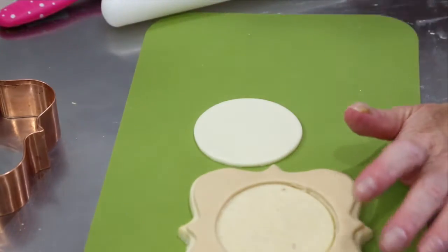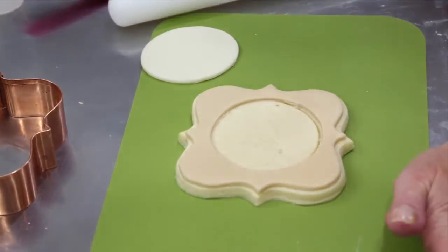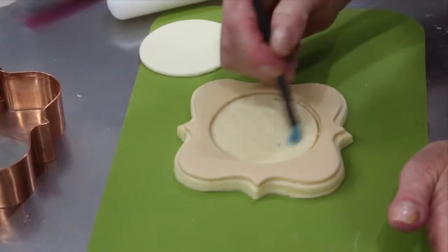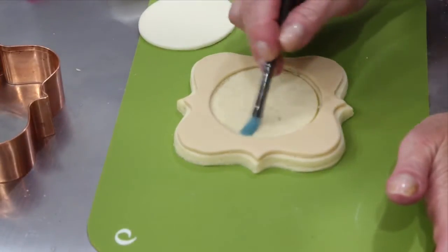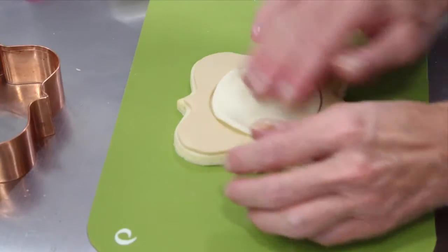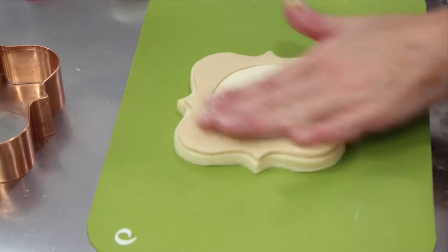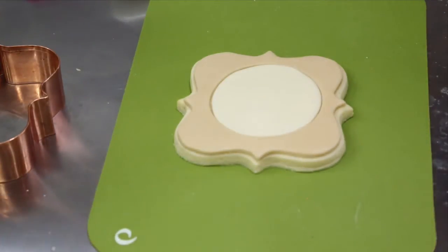I'm going to bring the cookie back in. I'll lift this up with my offset spatula and move it over for a second so that you can see what I'm doing. I'm going to go back into my alcohol and just brush my circle, making sure that I get that nice and moist without overdoing it. Then I'm going to gently sit that in there. It's okay if there's some space in between here because later on when we go to make our clock face, you'll see why that isn't going to matter at all. If I wasn't going to make an outline, I would be panicking, but because I am, it's okay.